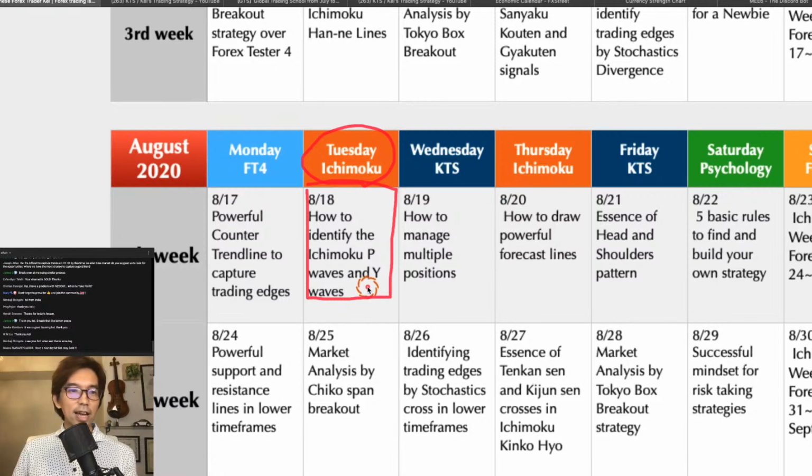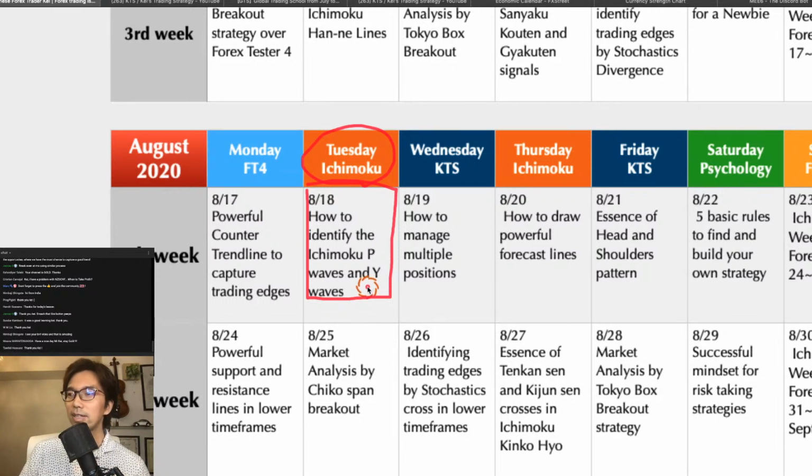So after this live, I will go out, take my dog for a walk, and probably I will go to a cafe and just relax and read some books. I have 2 books to read, so I will read them through. And yeah, probably I'll just relax. Maybe there's not much move in the market, so I will come back to the chart in maybe 3 or 4 hours, and if there are no decent trading edges, I won't take any trades. I will just wait until tomorrow.